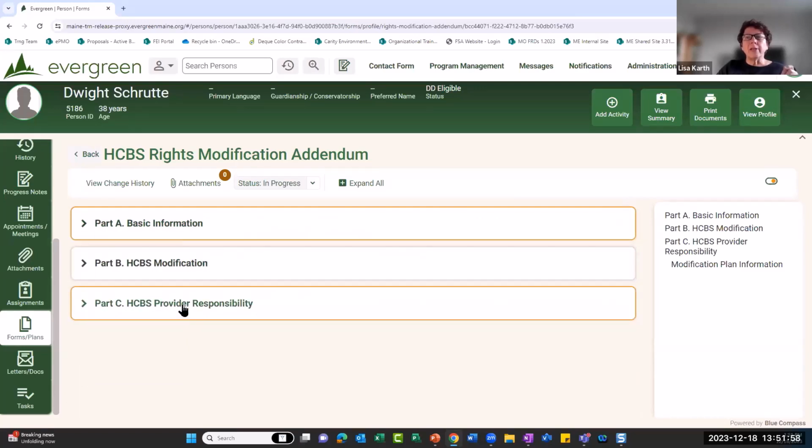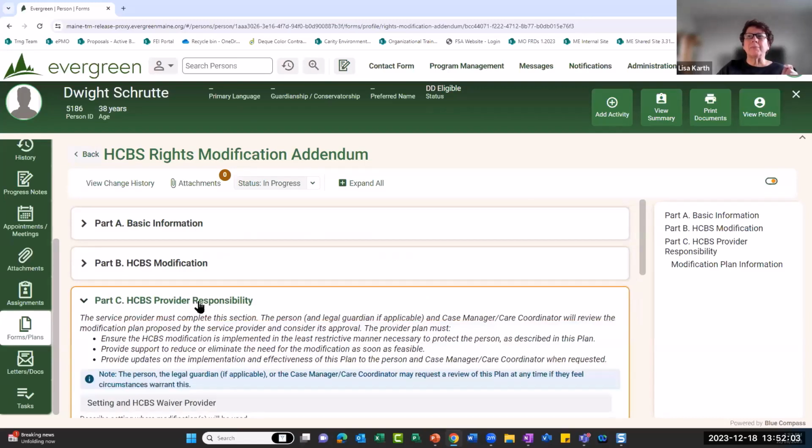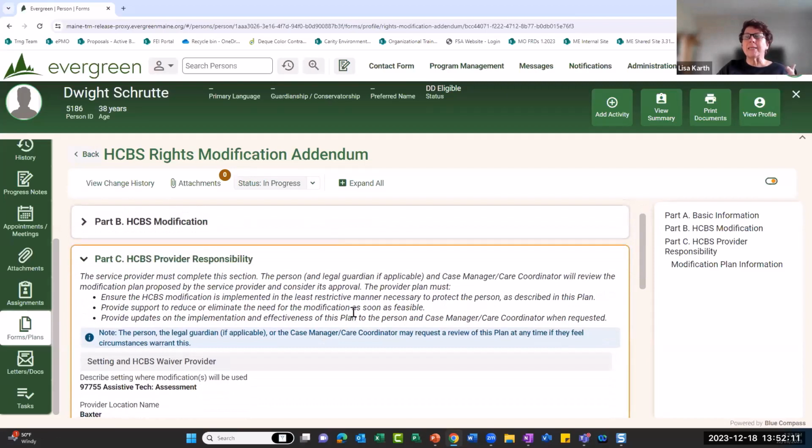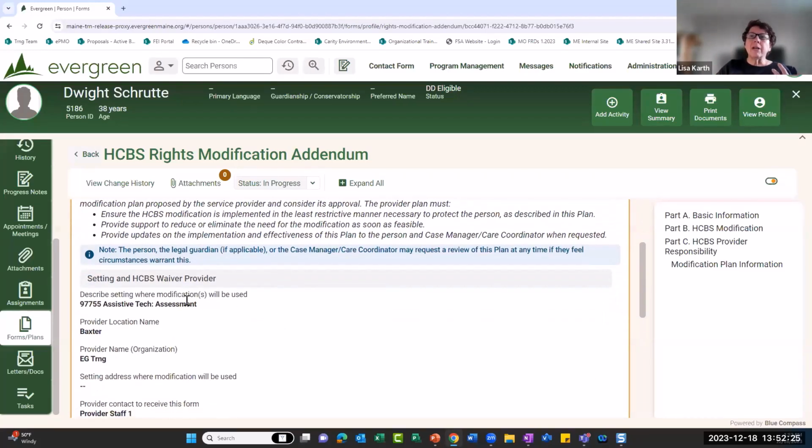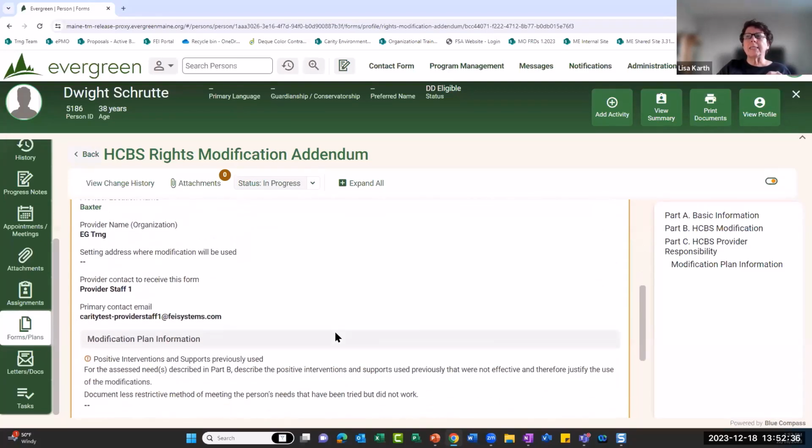Now I'm going to click on your part, the HCBS provider responsibility. And when I click to open that, there is information here because this is the section you have to complete. And again, you will want to make sure that you read this, the part that's in the black font with the white background, but also the note that's in blue. Down here, there's information available for me. My pointer is still an arrow, so I'm clicking, but I can't do anything here. I'm going to keep scrolling down.